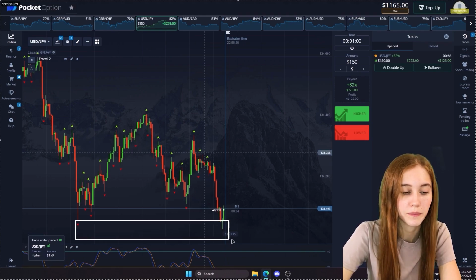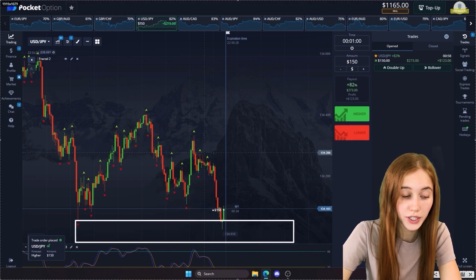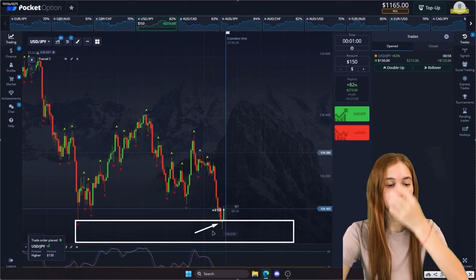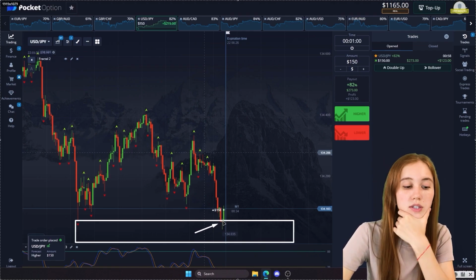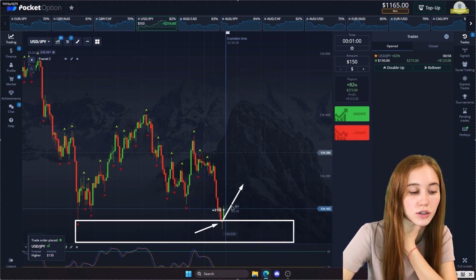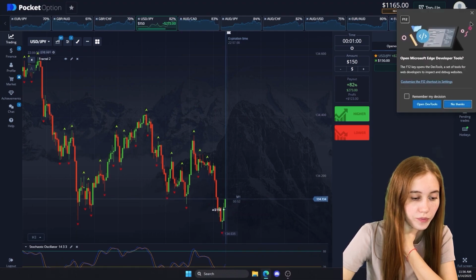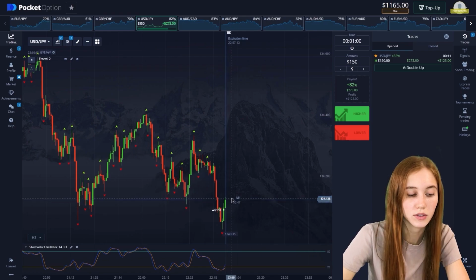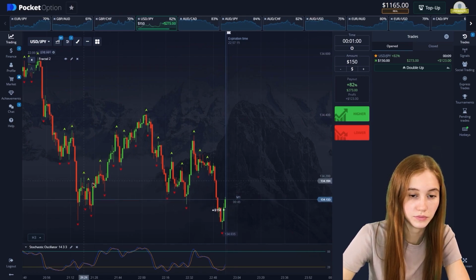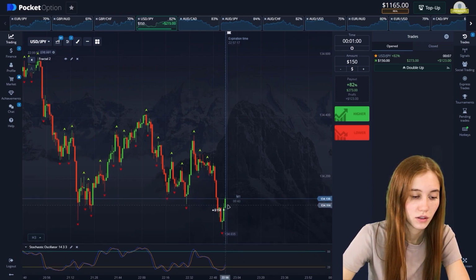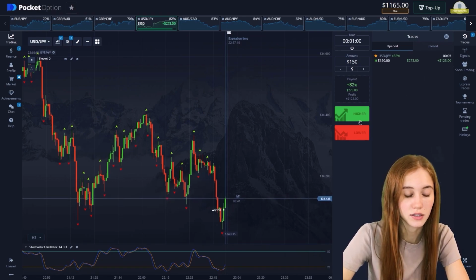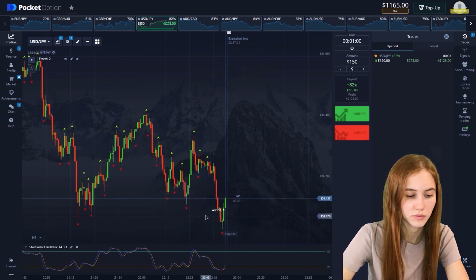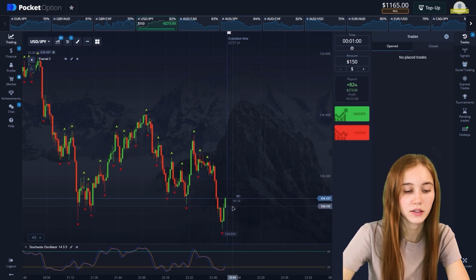We opened for up. Also, if we choose the support area, we look at the upper line and see that we have reached it and then overcome it, but it was not possible to overcome further and a reversal occurs. So therefore we will roll back to the upper value at the moment until the end of the deal. So there are 6 seconds left. Yeah, deal closes in profit.